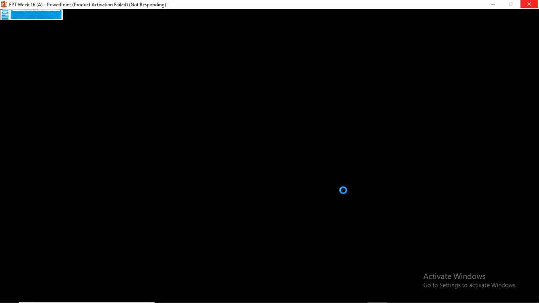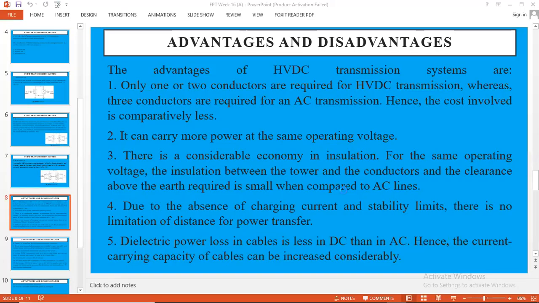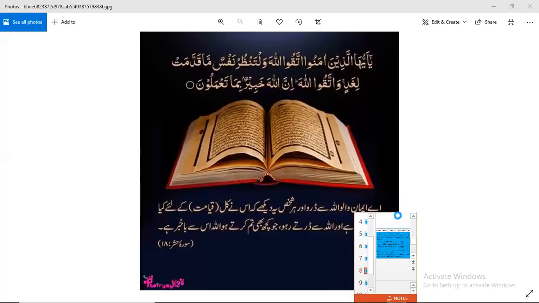So, in the previous session, we discussed the HVDC transmission system, how the three links are used to transport electricity via the HVDC system, and the impact of the HVDC system by the conductor of DC positive and negative. We check and observe these systems. So hopefully everything is clear in your mind, and we are further moving towards the concept of the high voltage direct current system, its advantages and disadvantages.